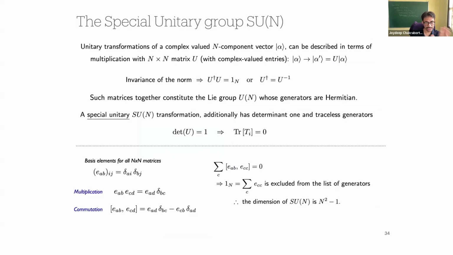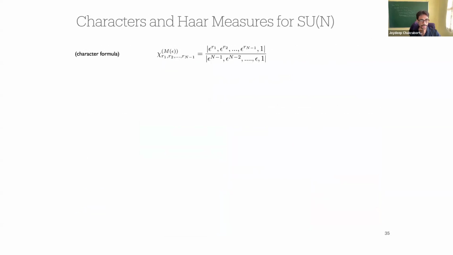Okay, so this is the one slide about SU(N). I think I have mentioned already about SU(N). It's a special unitary group, so the determinant is 1. These are traceless generators, and the dimensionality is n squared minus 1 because we have n squared minus 1 generators. The rank is n minus 1, so that many torus coordinates we have. That's the information needed. Before I proceed further, any other question?